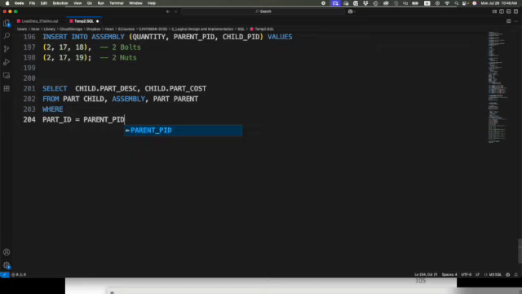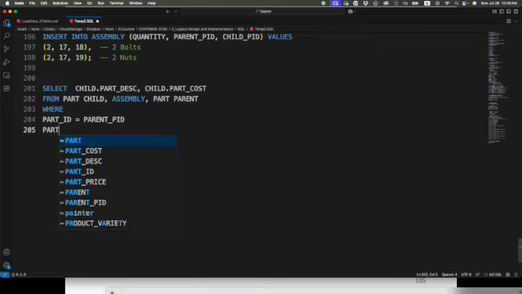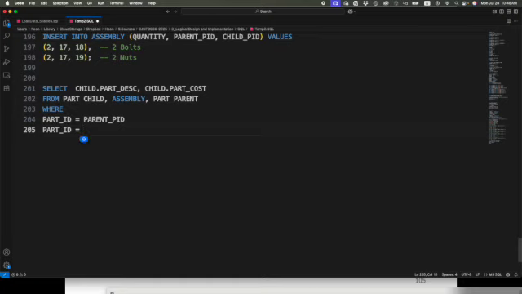PID. And we match the part ID one more time. Match it with not parent PID, but child PID. So we have 2 conditions. Now the question is, when you match parent PID in assembly table, are you looking at child table or parent part table?